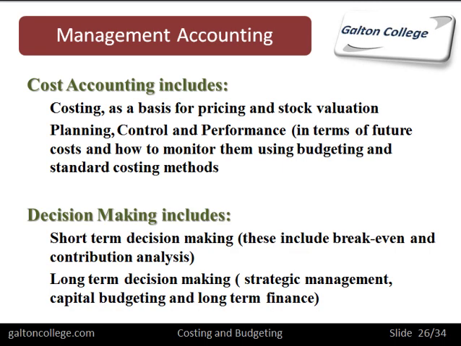Decision making includes short-term decision making, so looking at, say, a break-even analysis, and long-term decisions: strategic management, capital budgeting, and long-term finance. So decision making is in two parts, short-term and long-term. Short-term is to try to work with what there is, to optimize what there is, and to make sure that they know where the break-even is and to achieve output so as to generate profits above the break-even point. Long-term decisions, well, that's into the planning phase. That involves strategic management, capital budgeting, and long-term finance. But that really is long-term stuff and looking deeply into the future.